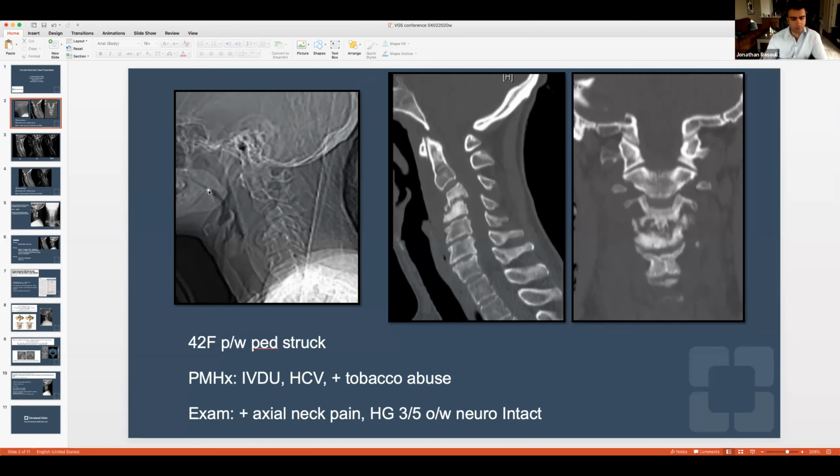Okay. So this is a patient I actually got during my fellowship. I thought it was a pretty nice case because it illustrated a couple of things I often think about when I see these patients. It's a 42-year-old lady who was intoxicated. She was pedestrian struck in the middle of the winter, one of the worst blizzards we had out here in Cleveland. The roads were just a mess. And of course this happens at the best time of the day, midnight, Saturday morning. And of course I'm on call. It's winter, it's snowing, it's a big holiday, it's midnight. It's a fantastic time for this to happen.